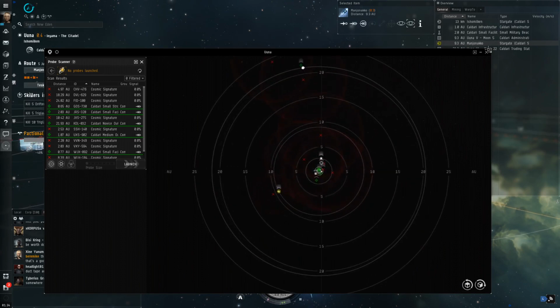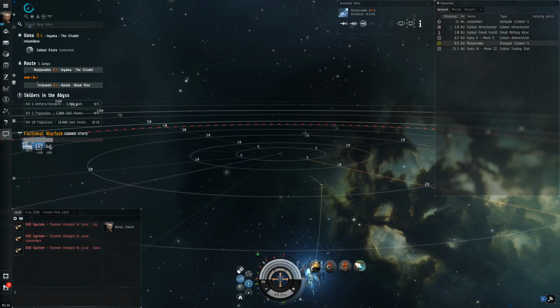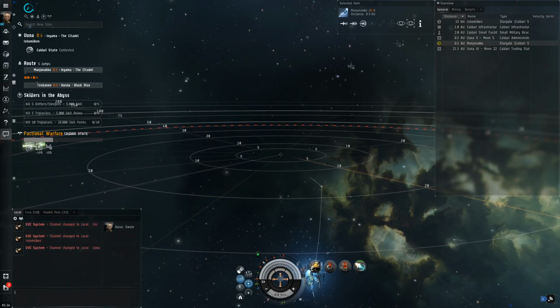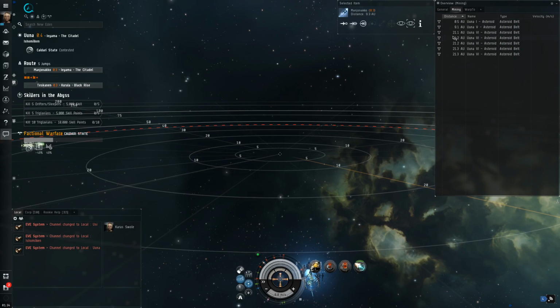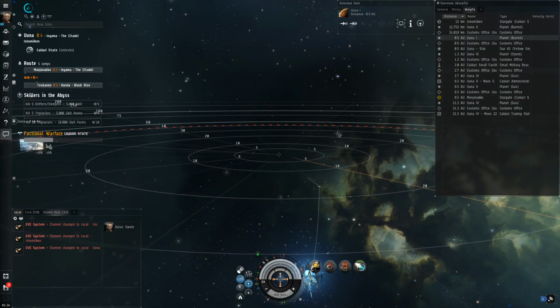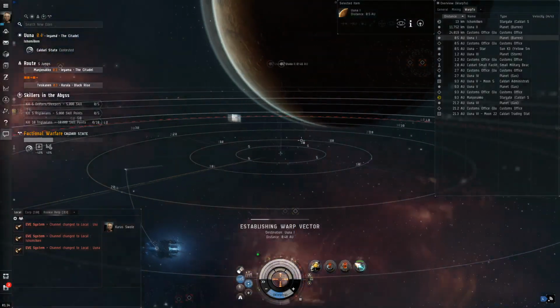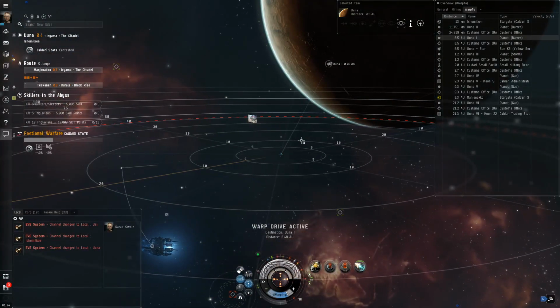So I get into the system, right, and I see a bunch of cosmic anomalies. Definitely I'm the only person in local too, so that means I'm the only person here. So that means that I can scan and explore to my heart's content. So I warp in, I try to create a safe spot.